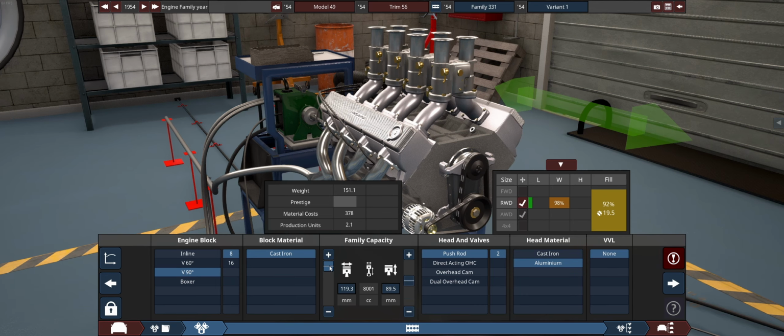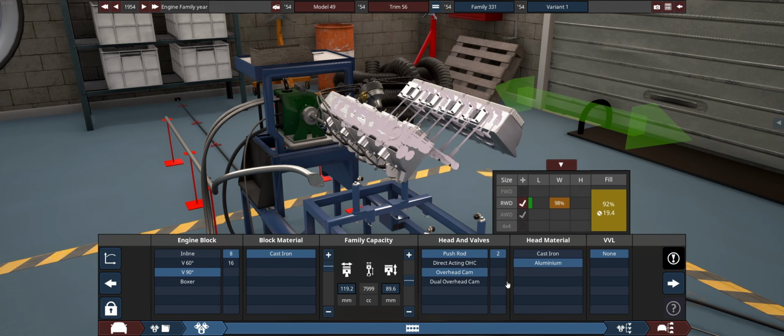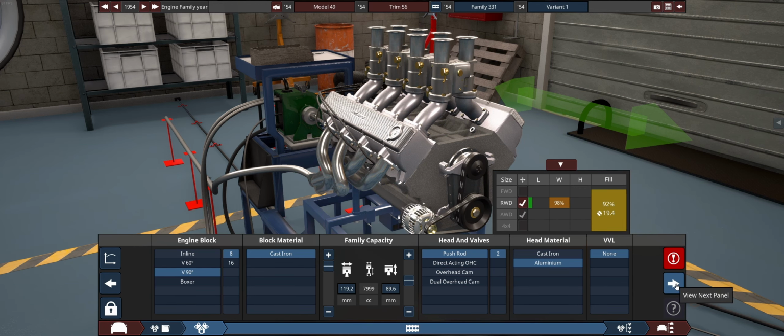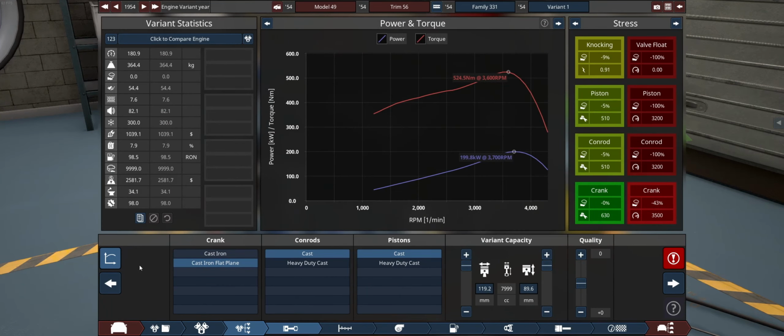8 liters? I don't see this going wrong at all. This is fine by me. Jesus. Oh, God. I hope that this doesn't cause an issue. Oh, well, there's an issue.